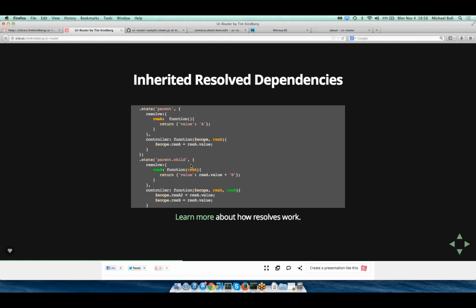So if I were to go directly to parent.child from somewhere else, it's going to wait for parent to resolve its dependencies first, and then it will resolve the child's dependencies. And then furthermore, you can inject those dependencies into controllers as well. You can see down here, this controller uses dependencies from its own state plus any ancestor.